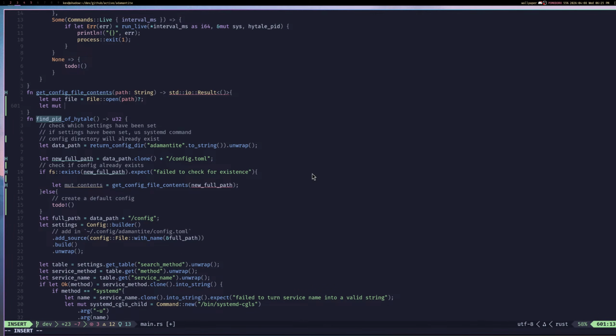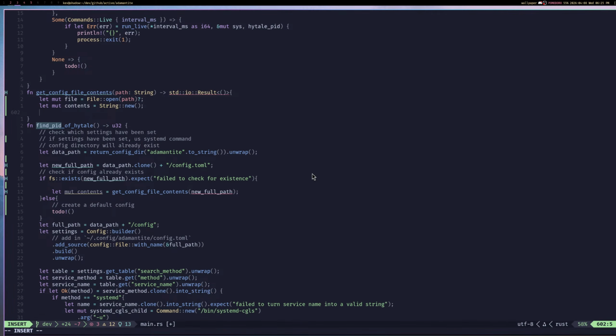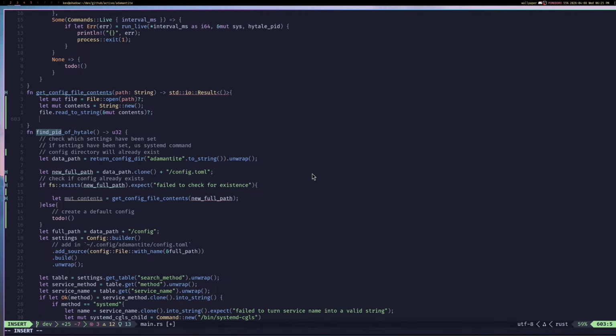Not ternary, but let my contents equal String::new, file.read_to_string, and then I want to take a mutable reference of our contents. That's the buffer you want to pass it to, and in this case Ok(file). Oh no, Ok(contents), right? Result.